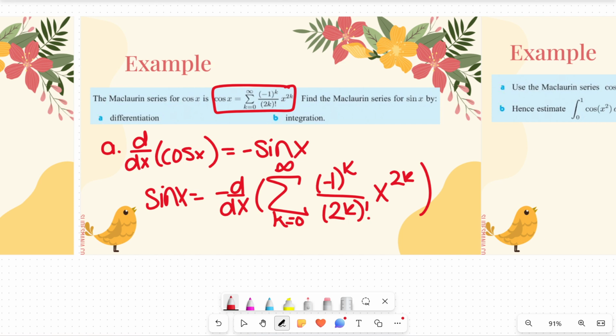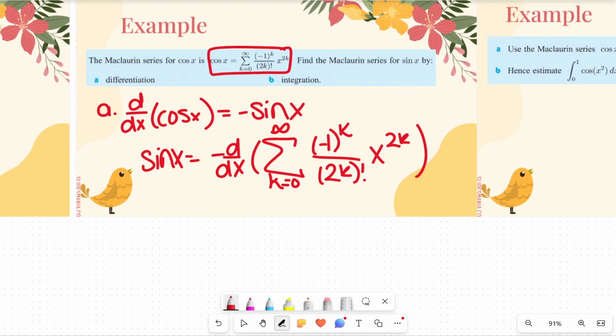And then I'm differentiating, or I'll get there in a minute. All right, so when we're working on differentiating using the Maclaurin series, notice how our summation starts at 0. When we're differentiating, we actually want to start at k equals 1. So we're going to separate the first term from the rest of the summation. You'll see why we do this in a little bit, but every time you're differentiating, we want to separate out that first term.